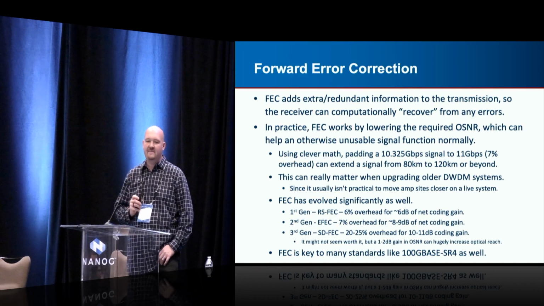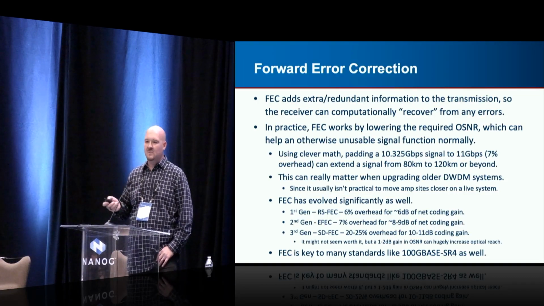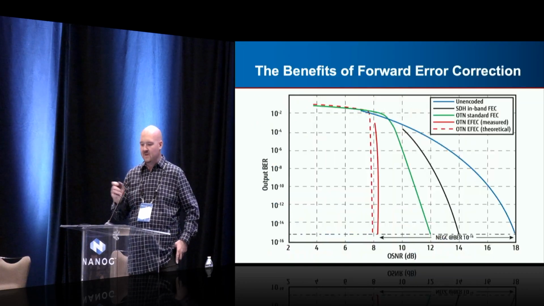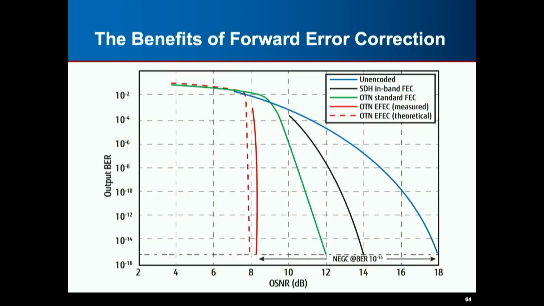And like I said, FEC is key in things like 100 gig SR4 and all kinds of things that we think of as client optics actually have FEC built into them or required on the host board as a part of the protocol. So here's an example of how that works, right? The blue line is what would happen.